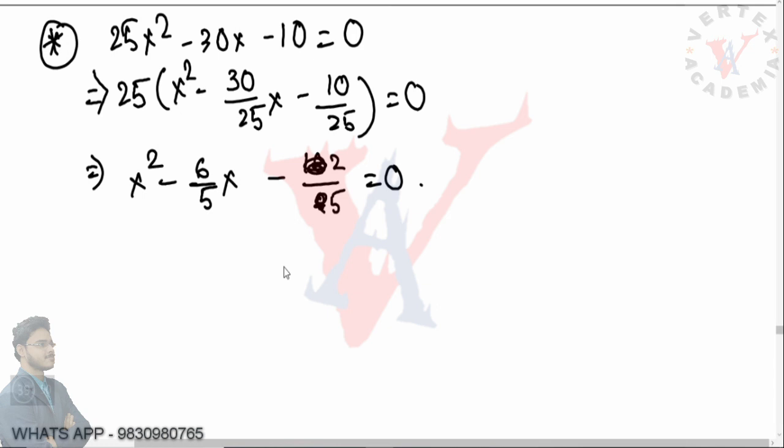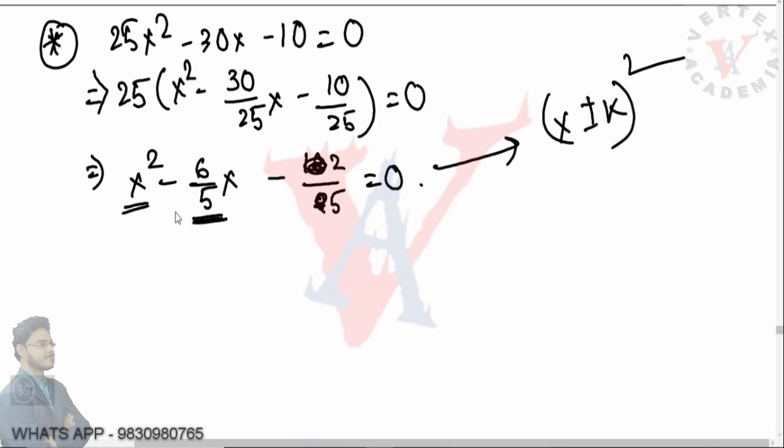Okay, so now after looking at this step, the thing you will try to do is make an x plus-minus k type whole square out of this step. So here you are finding an x square and also a 2ab term. Okay, x square minus, this can be termed as a 2ab term. We have to find the plus b square.